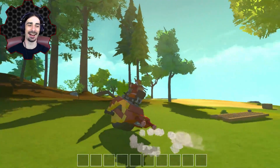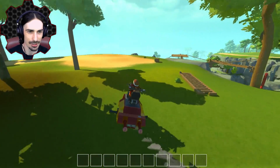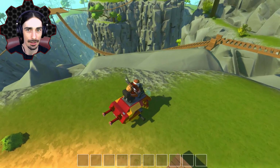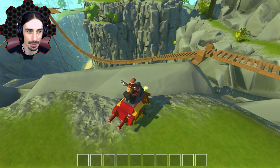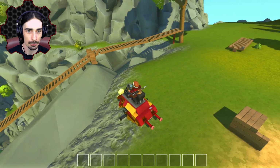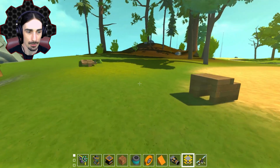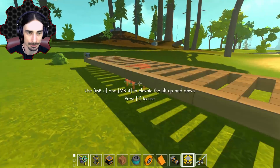We did it. Is the bridge still okay? Oh, I should delete some of this stuff up here. But it looks like the bridge is still okay. Oh, this is amazing. It's actually working pretty much as intended, which really surprises me. So I'm very happy with this so far. Let's delete these things. Yeah, let's do this.